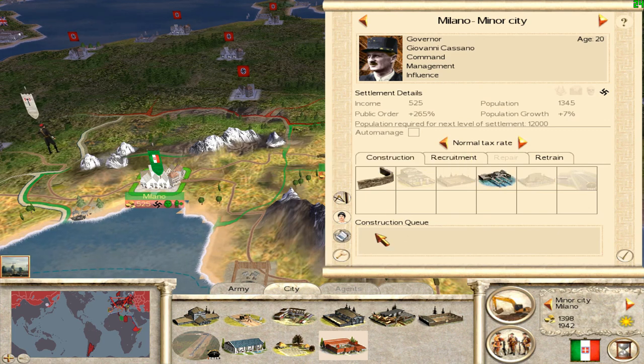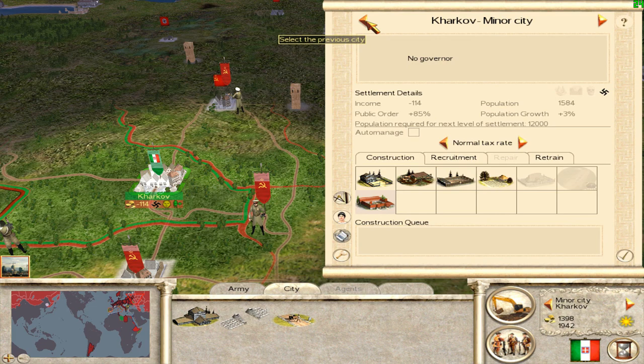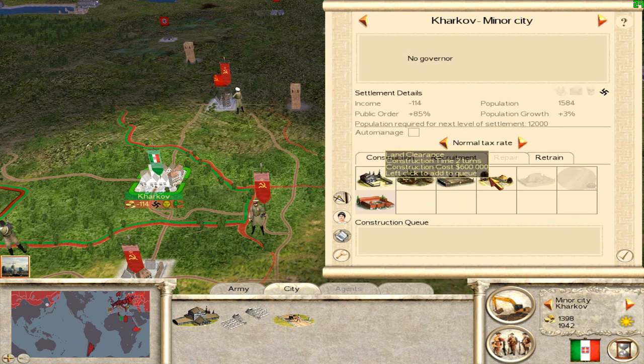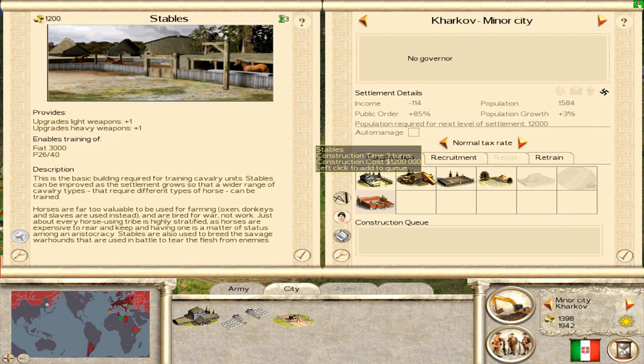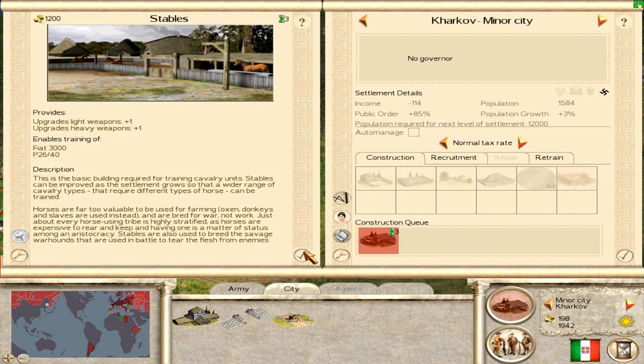And let's check other areas. There, British will take it. Kharkov, we still hold Kharkov. We have 4 units of riflemen. But it's outside of Italy, so I don't think we will do anything there. Could probably do a practice range will give us artillery, stables will give us tanks. Masterfield will give us infantry and horse cavalry. Will go for the stables, for the tanks.